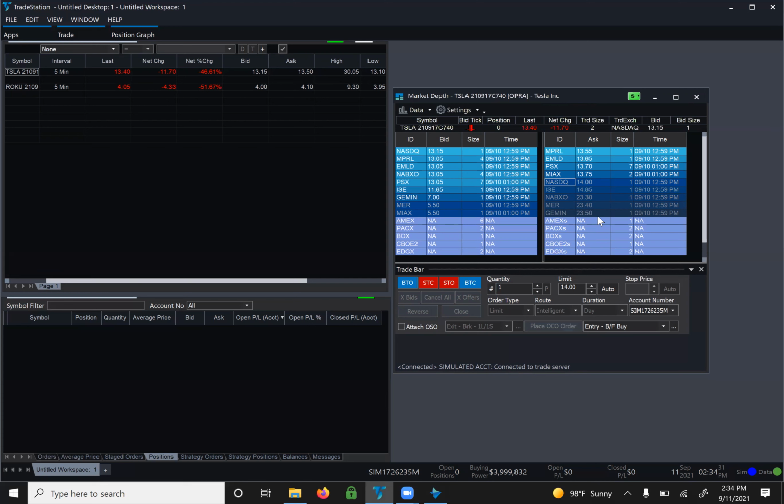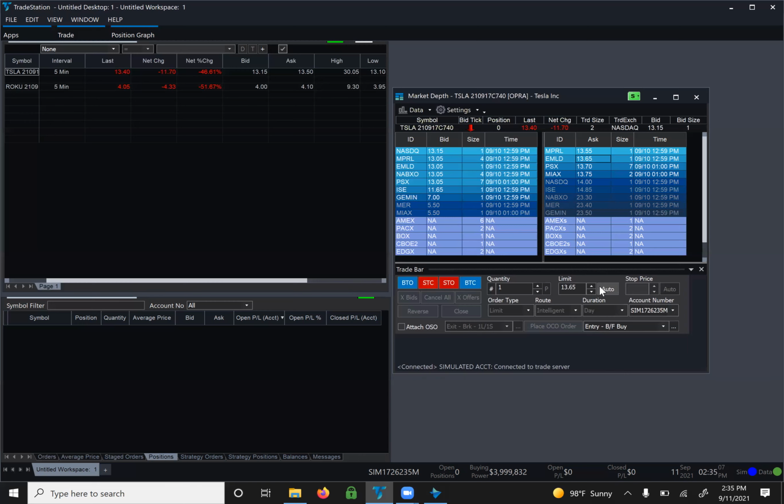Now, as you just saw me there, I just clicked one of these pending orders. You could just click like this and then press BTO and it possibly will fill you because you're going a little bit above the asking price, right? But here, TradeStation has this really cool feature called the hit or take. The hit or take is pretty much like the sauce of TradeStation, right? It's the reason why the executions are really fast. Pretty much what it does, it tries to fill you at the best possible price.